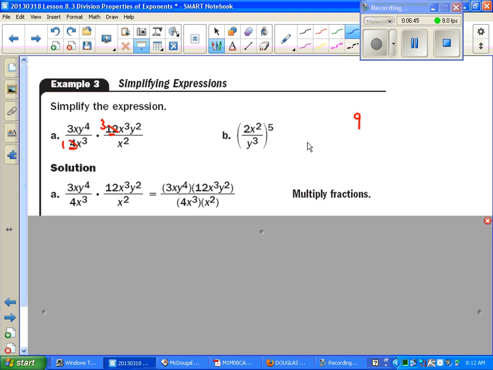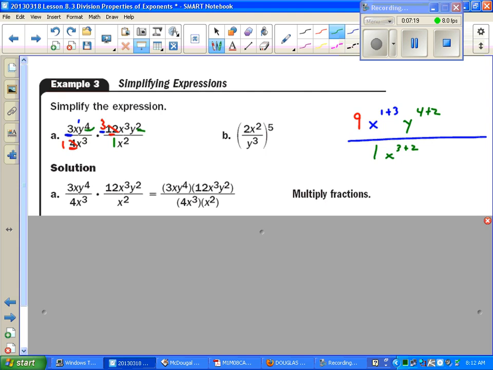And when I mean 3 times 3, your coefficients in this case, 3 times 3 will give you 9. Then you multiply x to the first power times x to the third power. So that's x to the 1 plus 3. And this is all we're looking at the top. We're looking at the numerator. And y to the fourth power times y to the second, which gives you y to the 4 plus 2. That's all of the numerator. The bottom, you have 1 as both of your bases, so 1 times 1 will give you 1. And x to the 3 times x to the second gives you x to the 3 plus 2.